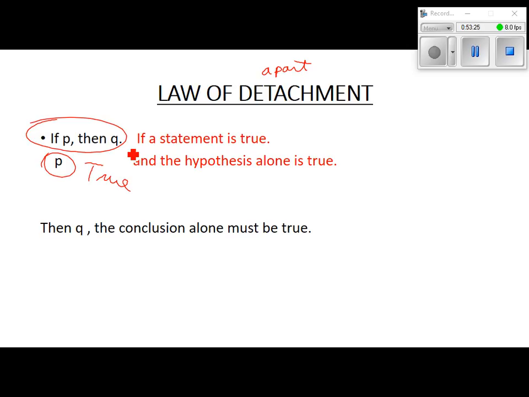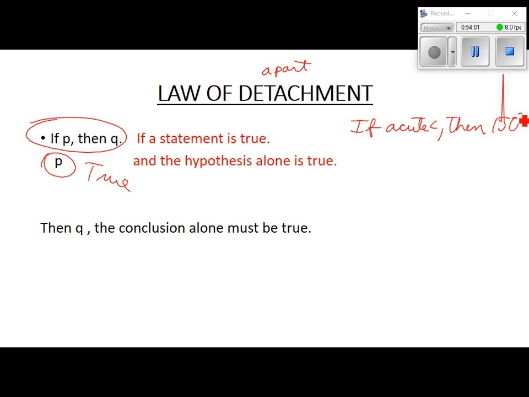Which question, Dalton? Or Dawson? Have you ever seen like an if be true and then not be true? It could be. So if I say something like, if acute angle, then 150 degrees. That's not true, is it? All right? So the whole statement's not true. So could we do the law of detachment with it? No, because the very first thing is the whole statement has to be true.